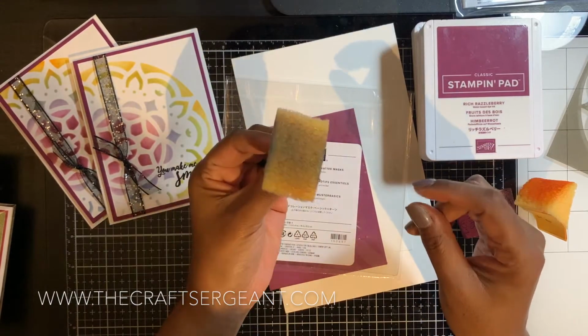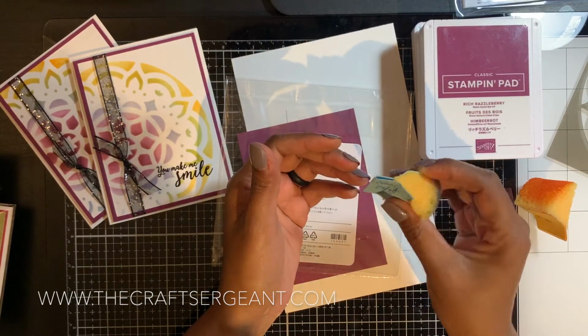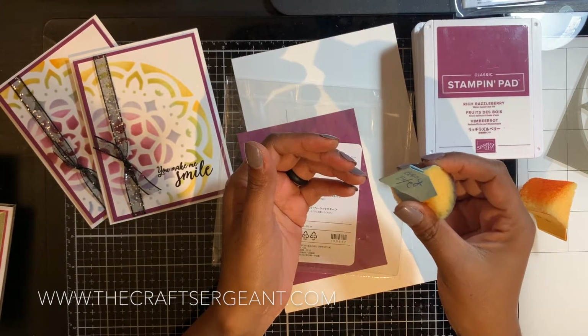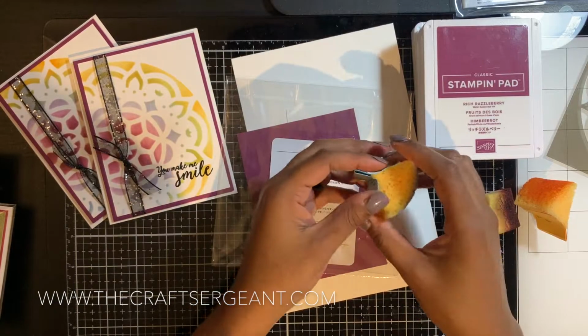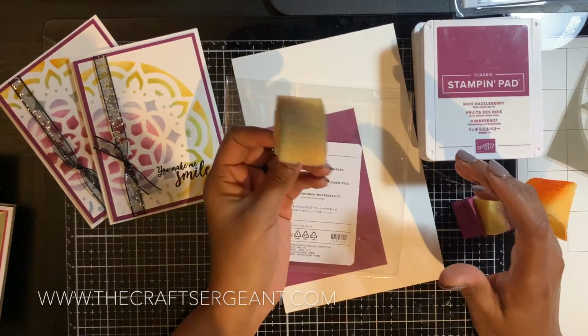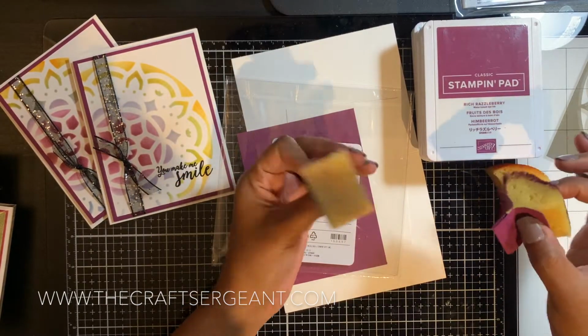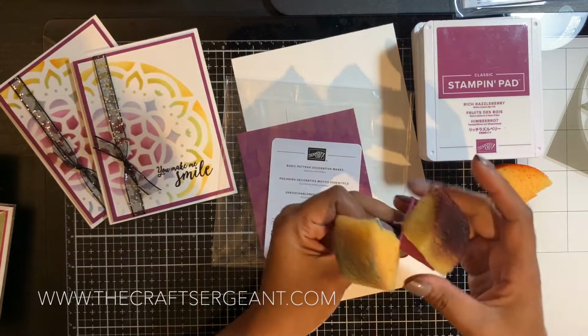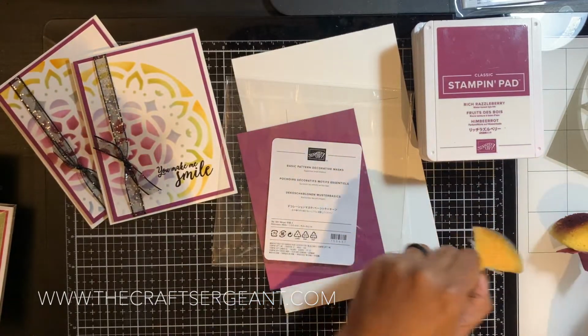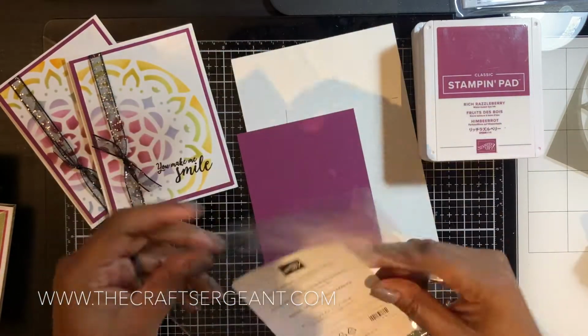Kind of reminds me of a little piece of cheese, and that way I can grab the color that coordinates with the ink that I'm using, because I'm lazy. I'm not gonna lie, you don't have to do that, but I am lazy. I don't feel like washing out my sponges, because you can, so I would prefer to have one for each color, so I don't have to worry about all that. So that's a cool little tip that I learned over the years.